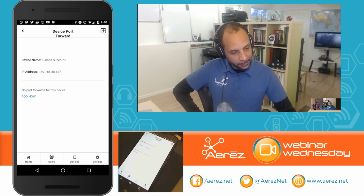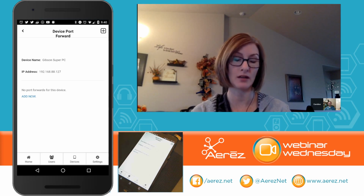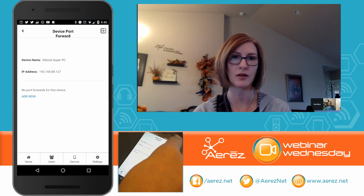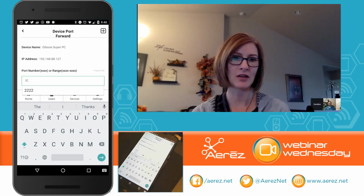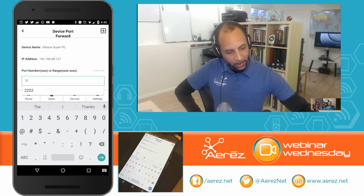It'll take you into a screen that shows any port forwards that have already been activated on that device. If you don't have a port forward, you can click the plus icon in the upper right or the add one link in the interface. All right, I went for the plus icon. The only information that you basically need to add in there is the port number. So, a web server. Mark, chime in here. What kind of ports do I want to open up for a web server?